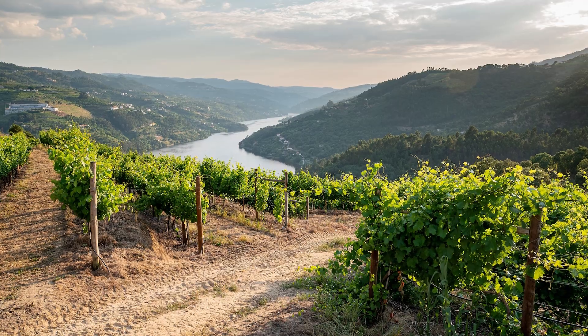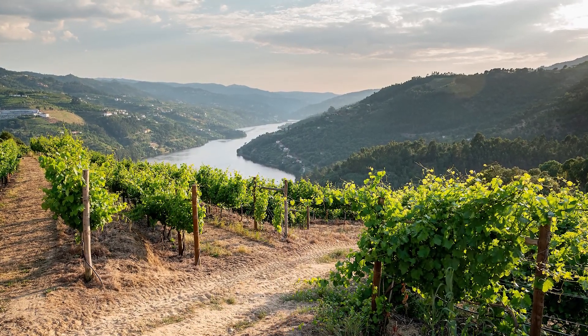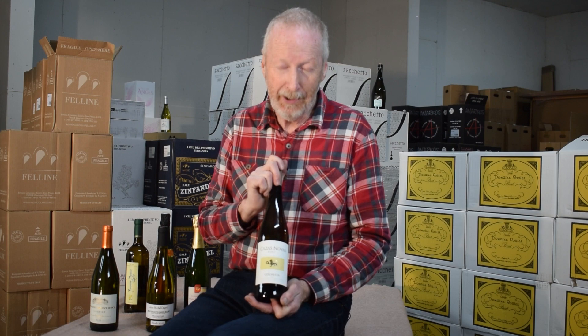We had the pleasure of staying on the estate in June, just to make sure that we liked the wines. We had previously selected the wines, but we thought we'd better get out there and make sure everything was tickety-boo, which it was. It's a gorgeous place to go and visit, and the wines are gorgeous too.